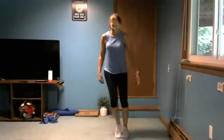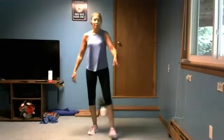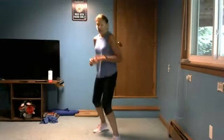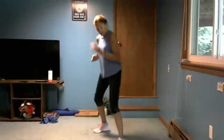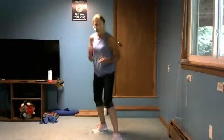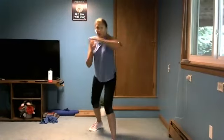Four, three, two, march right, or the right leg forward, a little skip, or just a step, taking that right leg forward. Four, three, two, and hook, hook, hook, hook.